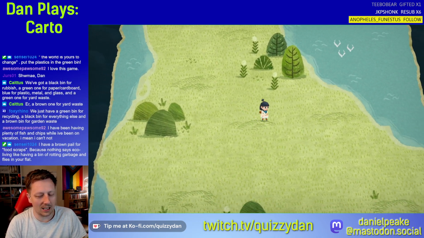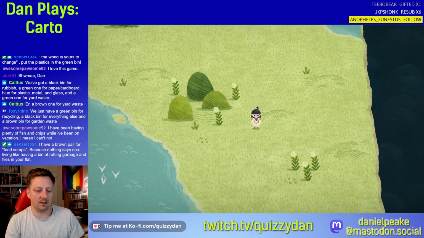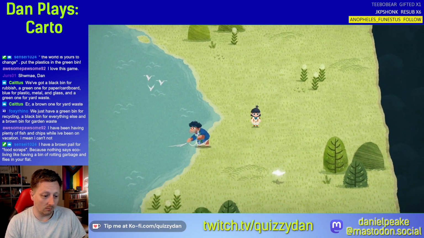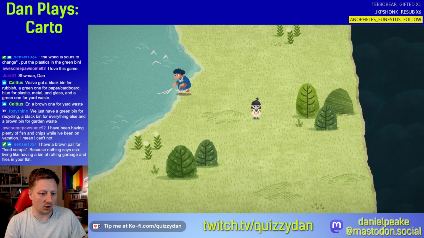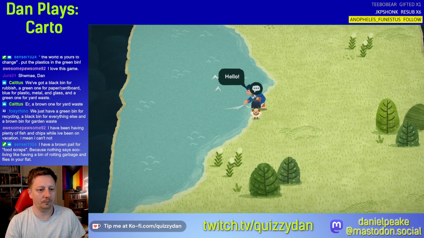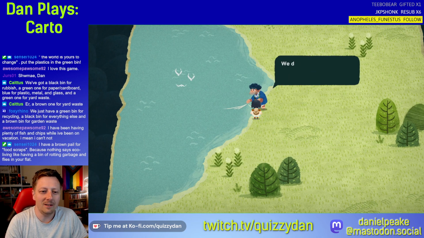So I'm assuming the aim is to put the world back together, find the plane, and find our Nan. Okay, who are you? Well, let's pick up you. So that's a new piece of the map. Let's talk to you. Ahoy!